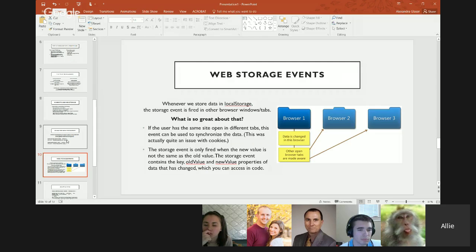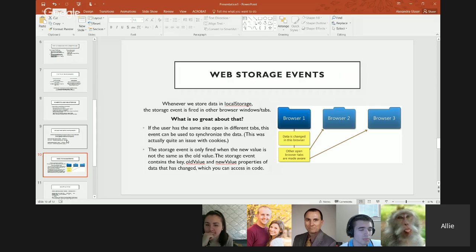Whenever we store data in local storage, the storage event is fired in other browsers and Windows tabs. So if you save something as an event, then you can open the same site in different tabs, and it'll synchronize, which apparently was an issue with cookies.